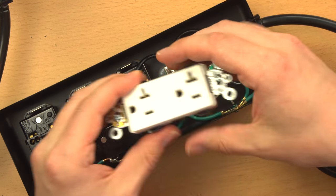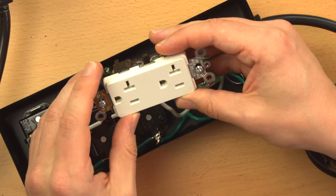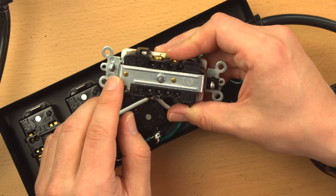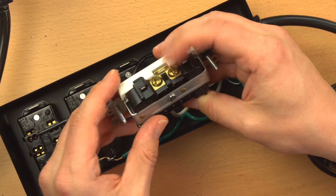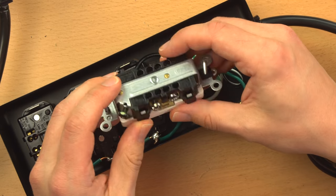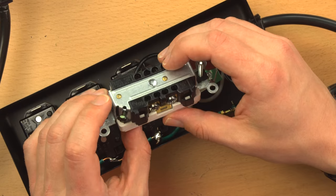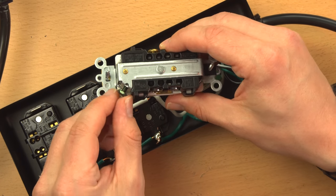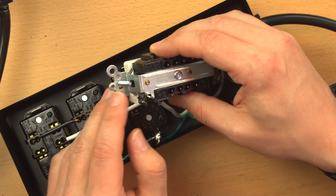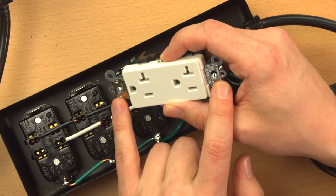Now, the next step up, this is a 20 amp receptacle, but a 15 amp receptacle of this quality would be the same basic construction. You can tell it's a 20 amp because it has that extra little slot there. This one has a full metal yoke along the back. That does a couple of things. It makes the receptacle sturdier in general, because it's not just plastic. Leaves it less liable to crack or to bend or any sort of undesirable stuff like that happen. Now, the other benefit is, here's the grounding screw, and the grounding screw connects to the yoke, and you can see there's a path for current all the way around the receptacle to both of these plates.